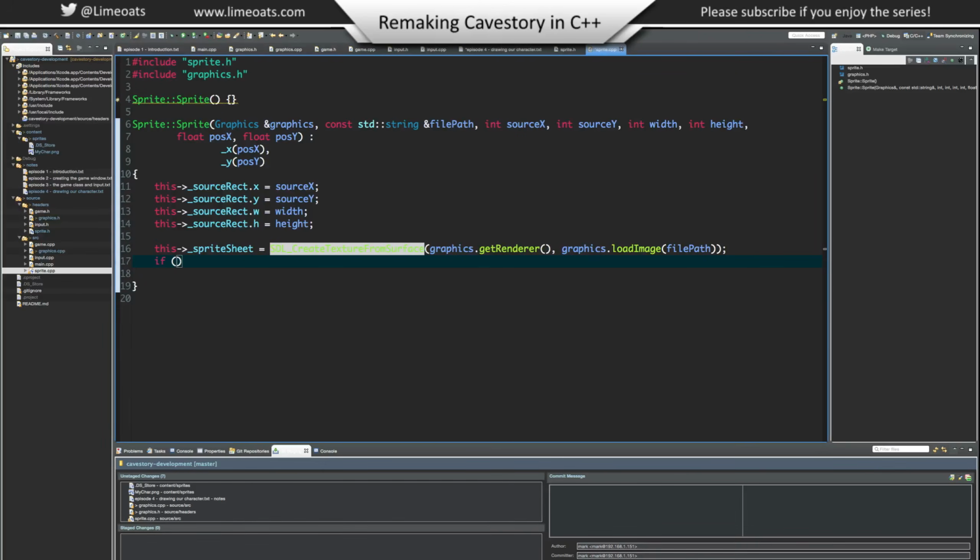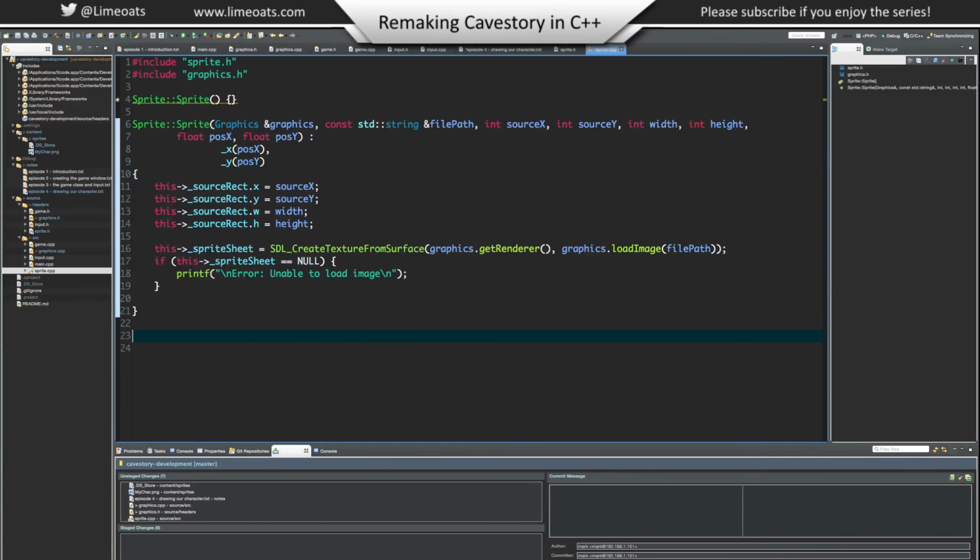Now we're just going to say if sprite sheet is null, that means that we had an error while loading the image. We're just going to printf error unable to load image. So that's helpful for debugging. It doesn't really matter in the long run.